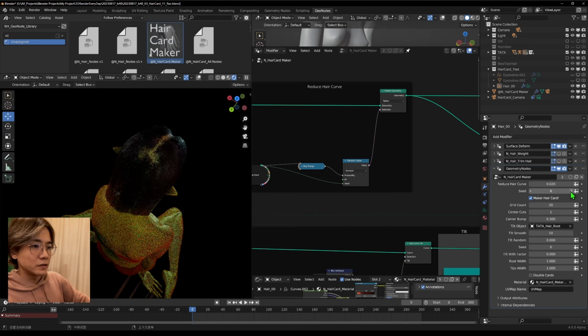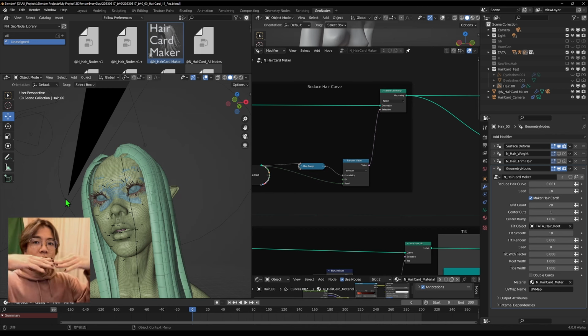Let's see what else. Okay, so now we have this center cut. So let's reduce this more so we can see each cut clearly. You can see this middle cut, some cut in the middle. That will be useful when we use this center bump. You see, we make this flat hair have some curvature.